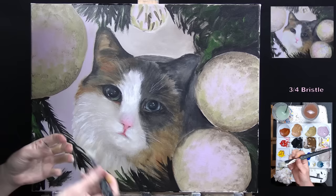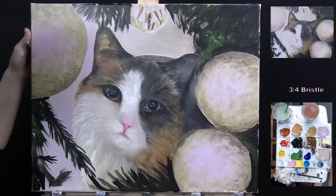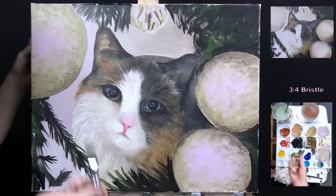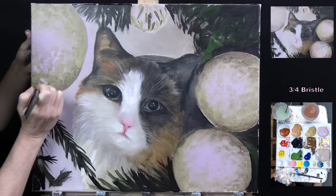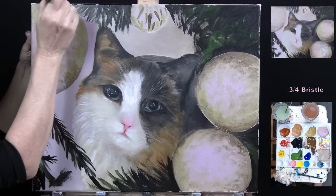So what I'm first going to do is just clean up the main layer. I'm going to do the same process that I did originally. I have my lavender on my brush, and if I wanted any more of that lavender, maybe I want a little bit of it down in through here. It doesn't just have to be in that original section. Maybe I want to add it in other areas in order to get that extra kind of shine to it.